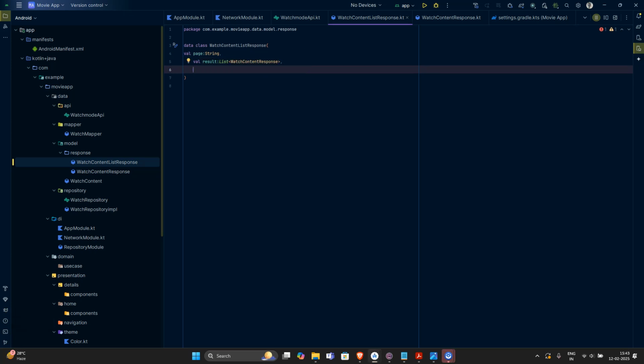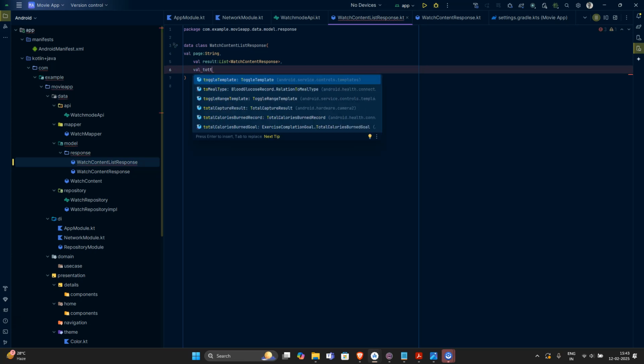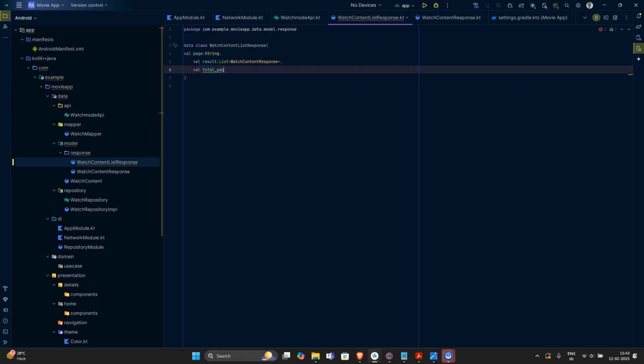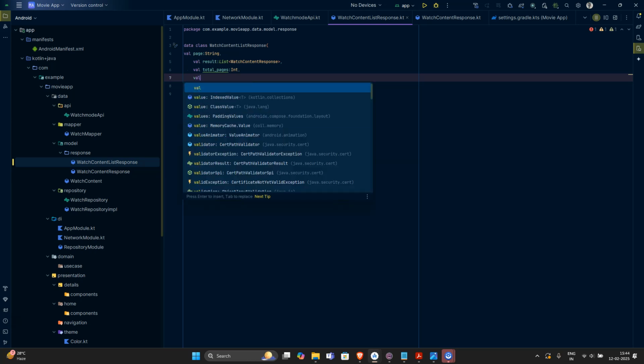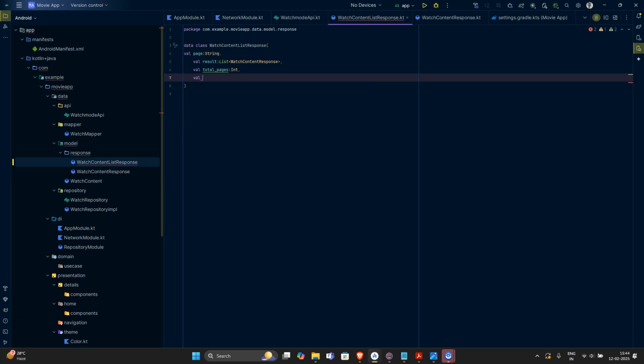Then the next thing we want is the total pages and total results. Let's have a val totalPages, and then another val totalResults, and this shall be of type Int. Okay, now we are good to go from here.